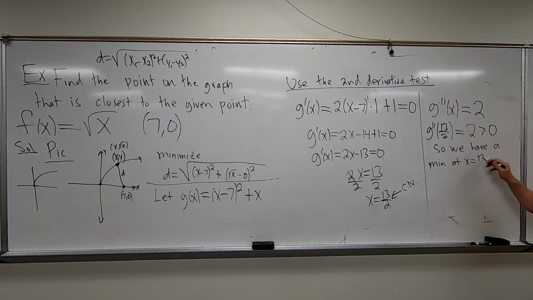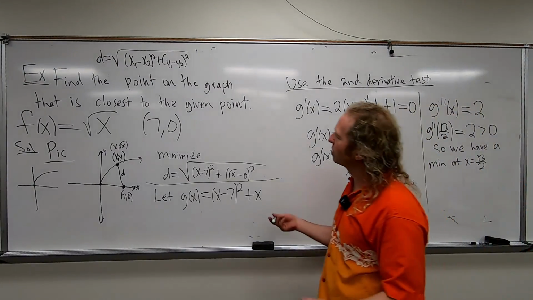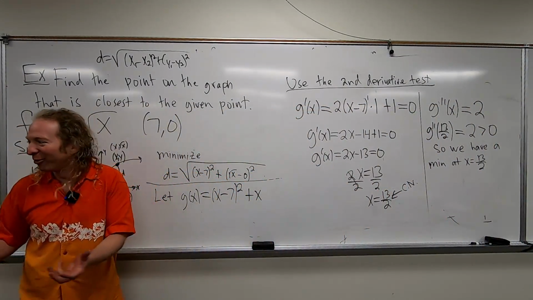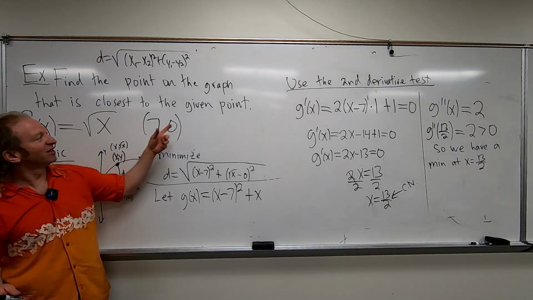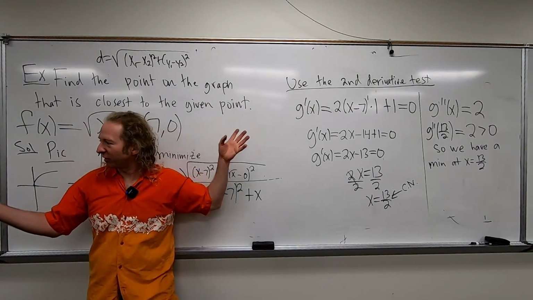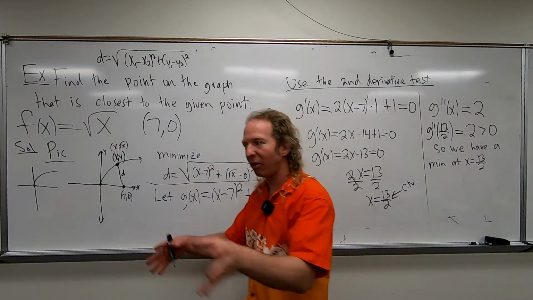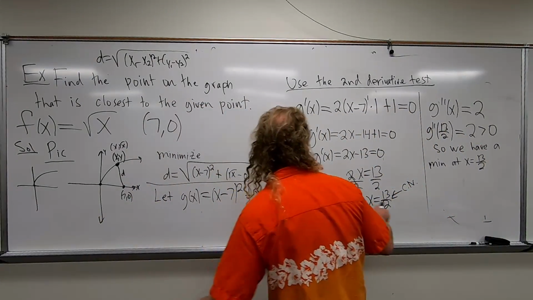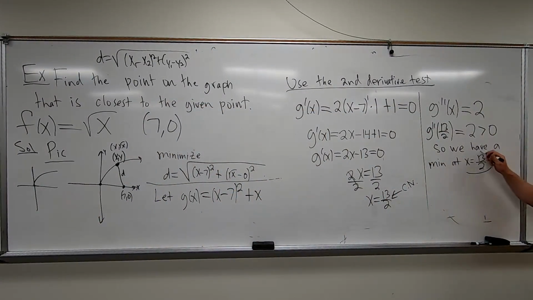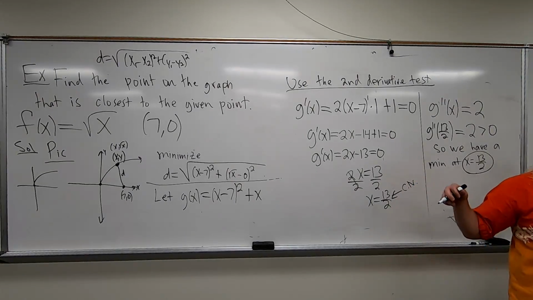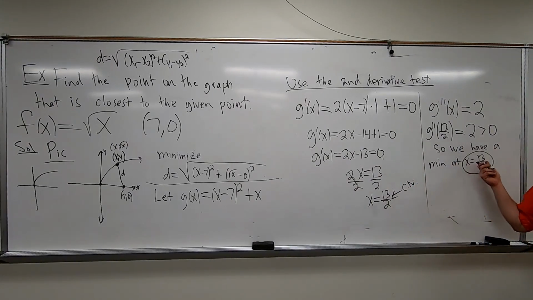Whenever you get here in the problem, you kind of have to stop and think, okay, you're pretty much done, but you have to go back and think, what did the question even want? Like, what are we even doing? It wants the point. Last time it wanted the length and the width. Here it wants the point. So it wants the ordered pair, the x comma y. So we already have the x. We just need the y. And to find the y value, where do we plug it in?